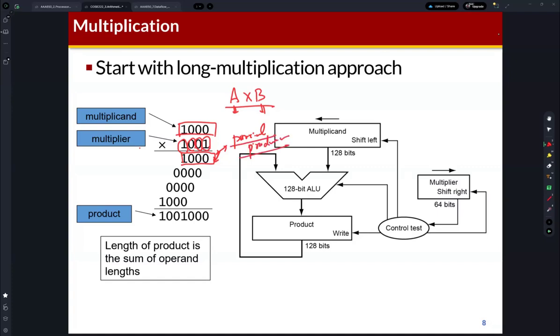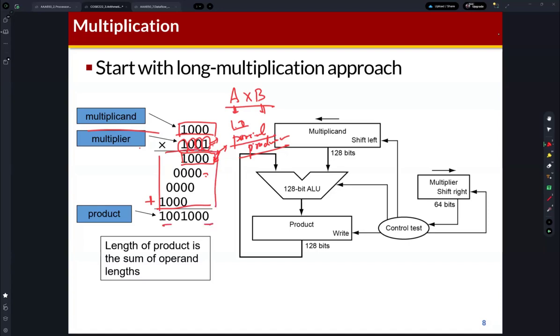Partial product. So for each digit of a multiplier, we can generate the partial products. But this is a binary number, so each digit of a multiplier has only 1 or 0. If this digit is 1, then the partial product is the same as the multiplicand. If this digit is 0, then the partial product is 0, right? It's simple. And then we can just accumulate all partial products to generate the final result.